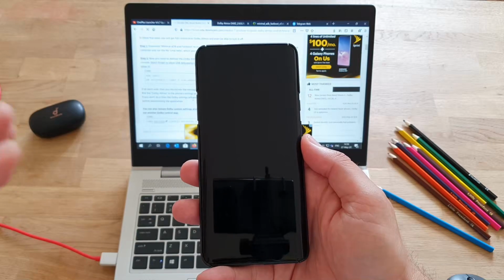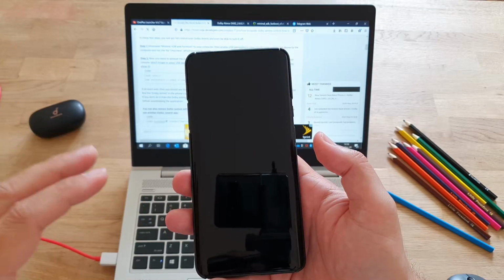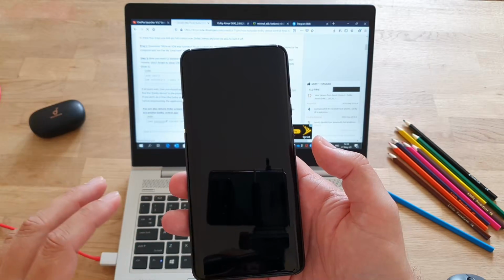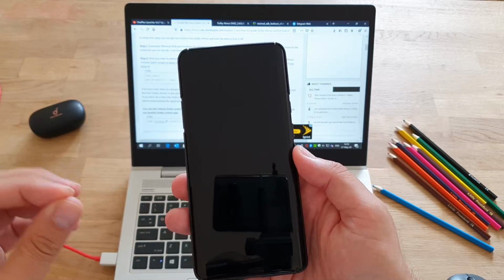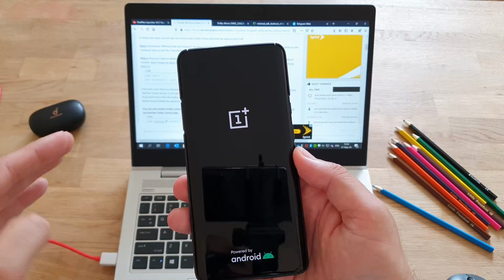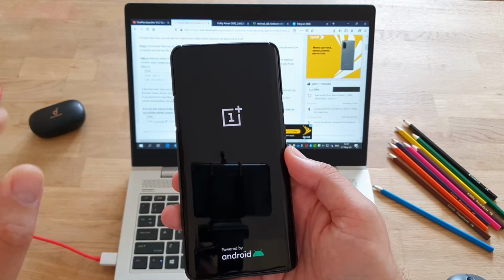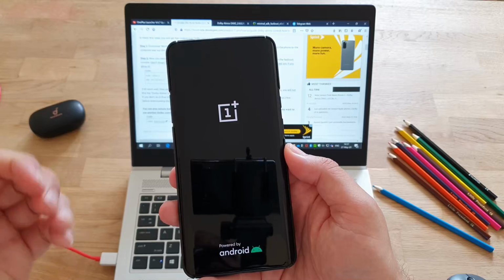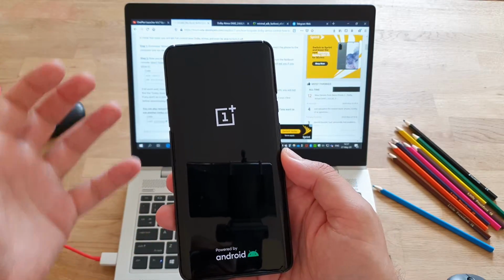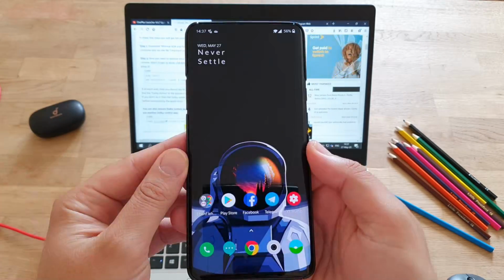And again, guys, I'm doing this video in real time because not all the people watching my videos are really experienced users. So for all the users out there, if you really know how to do this by yourself, you just have the commands, you just do this. But I want to cover the end-to-end process to enable my novice viewers to be able to get the full power of the Dolby Atmos. Okay, I have now restarted the phone.